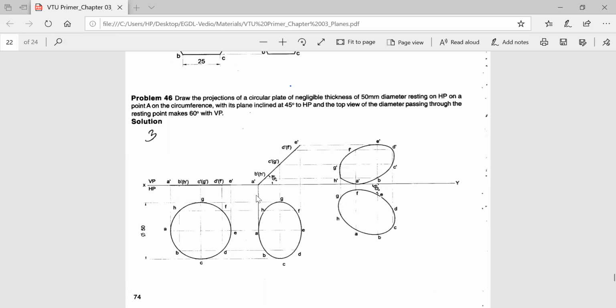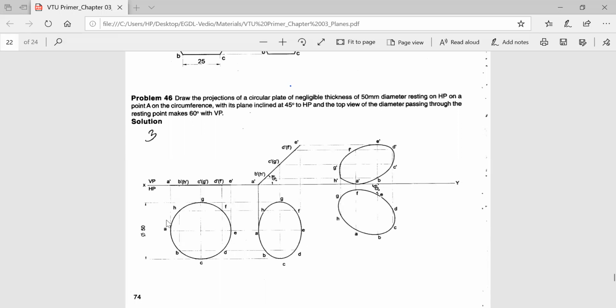So now you take the projections down from each point. From A dash, from B dash and H dash, from C dash and G dash, from D dash and F dash. The projection is not visible. You have to take the projection from D dash and F dash and also from E dash. After you take the projection, you have to extend the projection from our top view also. So extend the projection from G, H and F, A and E, B and D, and also C. So all will meet at some specific points.